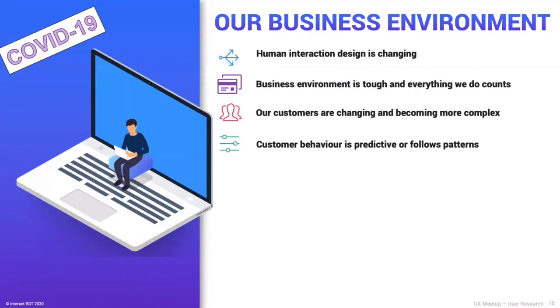Customer behavior is predictive, and it does follow patterns. And often we don't use that information that we have at our disposal. So if I make the same payments, same date, the same time every month, why do I need to log into internet banking? Why can't I just send a WhatsApp that says pay the usual? Or if my cell phone bill is decreasing over time, we should know I could be using a competitor. So predictive means proactive and not reactive. And I think being proactive is all part of what user research is about. But we know now we've got a lot of data and we're just not using it.